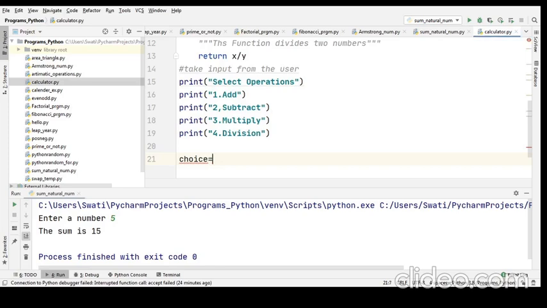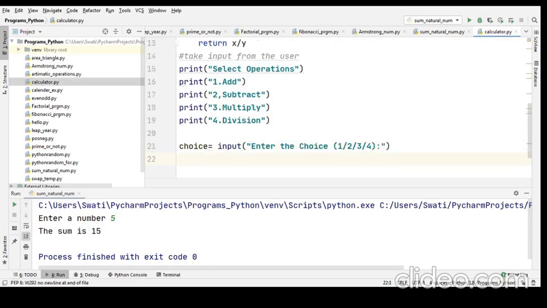That is, choice is equal to input, enter the choice, with the choice 1, 2, 3, 4.